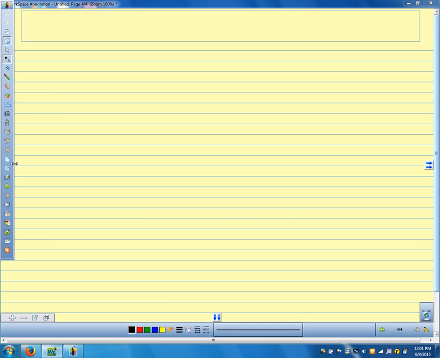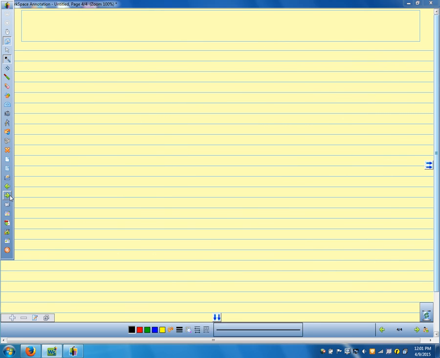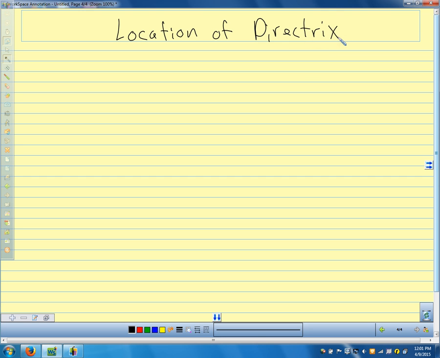Well, Jack kind of previewed where we were going with these. He said maybe this plus or minus in our equation tells us something about where the directrix is, and that's exactly right. So we can look at the equation and find the location of the directrix. And this will help us even more when we're solving problems. We will have to do even less work to figure out what our conic section looks like.